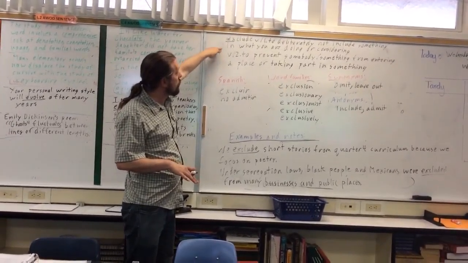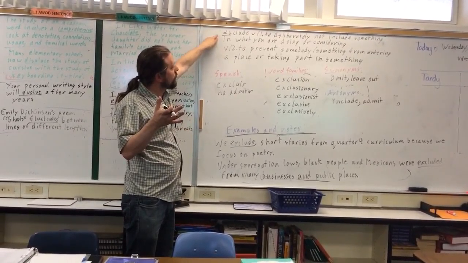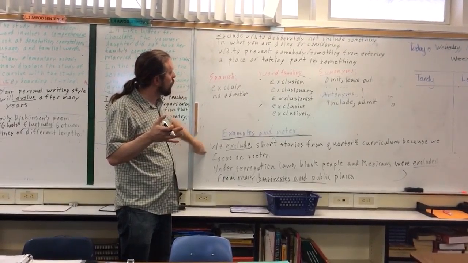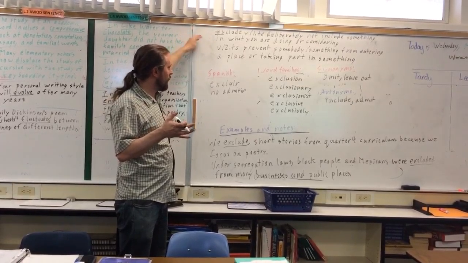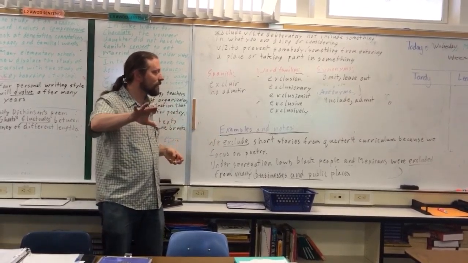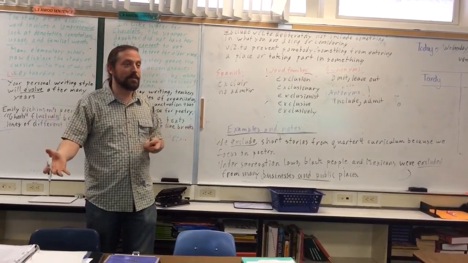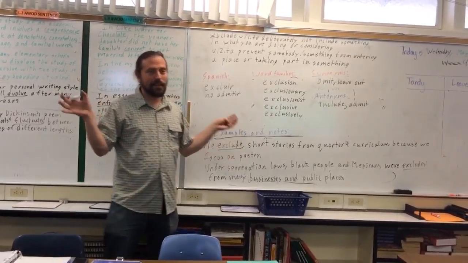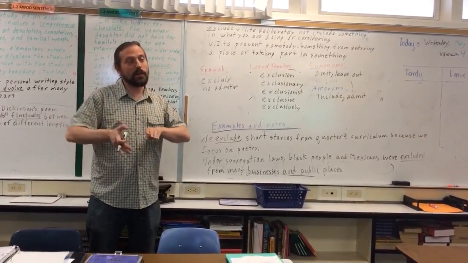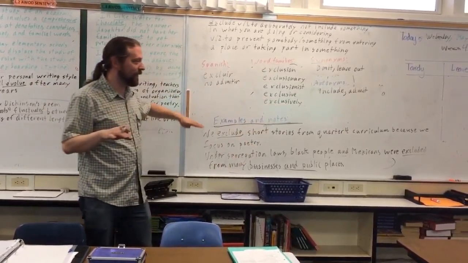So we can say it with ideas, or usually definition 2 is with people. Number 1 would be deliberately not including something like an idea or a concept in what you're doing, in an activity. For example, we exclude short stories. Short stories are a kind of text. We exclude them from the quarter 4 curriculum this quarter. Why? Because we're studying poetry. We don't have time to do poetry and short stories. So the English department decided we're going to have one genre, género, per quarter. So this quarter we will not study short stories. Leaving it out deliberately, on purpose, we decided.